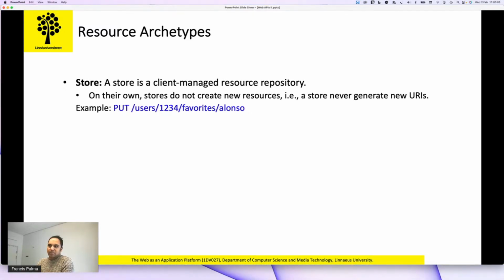It can work only on the resources that are sent from the server, and then the client basically puts, stores, or manages them on the client side, so we cannot create new resources.